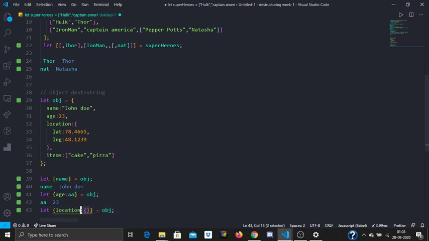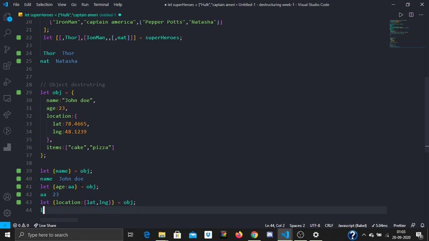This is the main thing to get the value inside the nested object. If you want to access any value that is nested inside the object, we do this colon and then the destructuring feature, curly braces. Same thing. Now I want to access the lat long, so lat, lng. Now I have lat long.